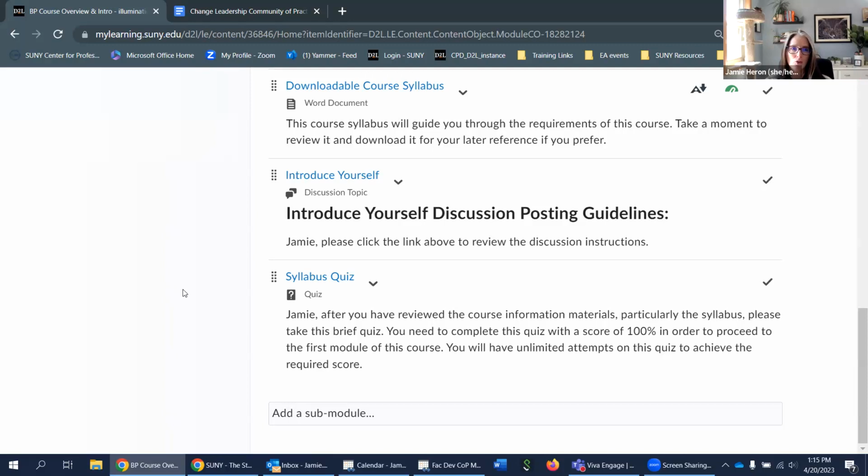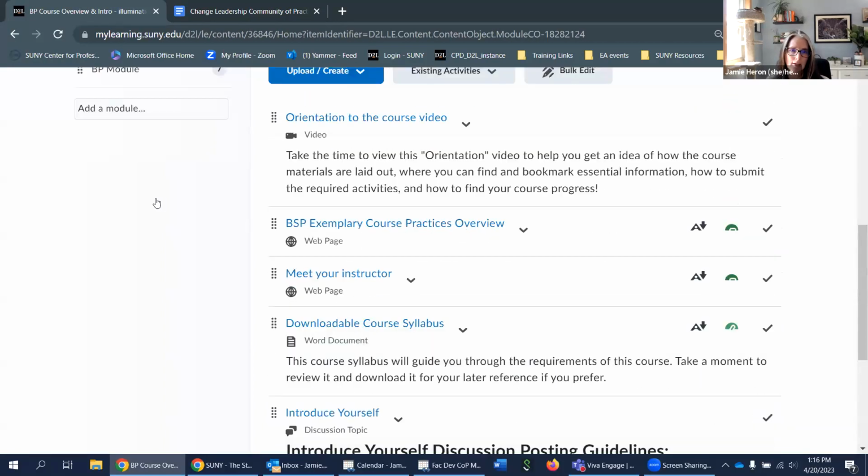And then within Brightspace, you can use something called a release condition that you can set on the first module that says, hey, if this student achieved a 100% on the syllabus quiz, then that's going to trigger the release of module 1. And so until that student completes that quiz with a 100%, they don't have access to module 1 activities. So that's another great feature. This, of course, has existed in other learning management systems, but I honestly think it's so easy to set up here within Brightspace. So these release conditions are a great way for us to dictate the progression of students through course content based on level of achievement or specific actions that they can take.